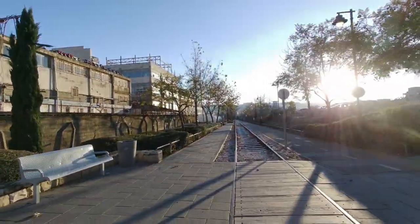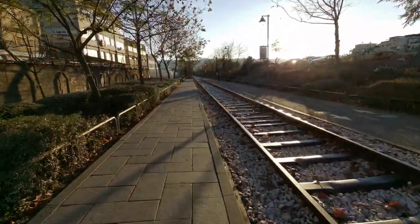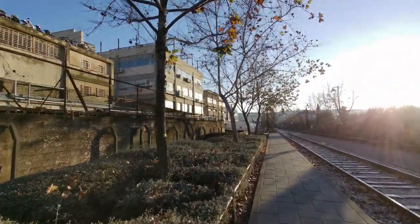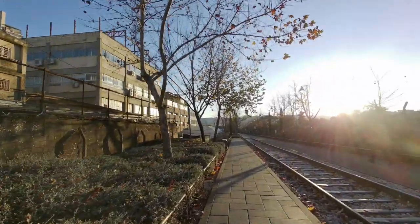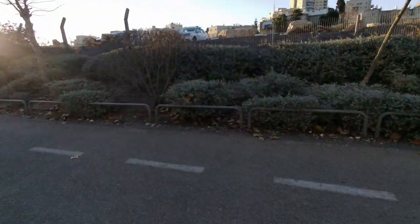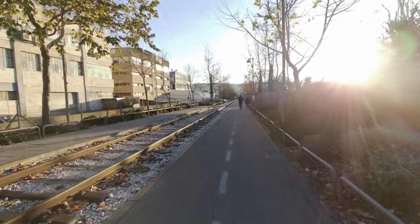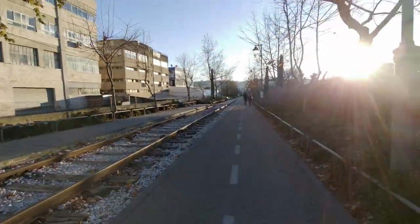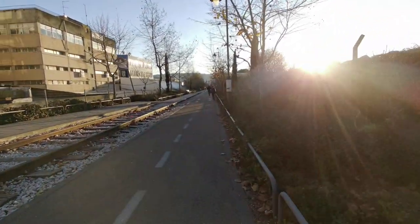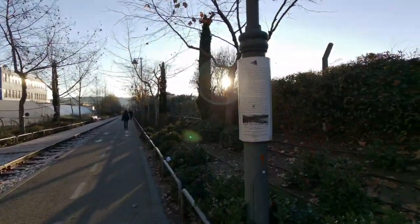Oh, you can actually see the dome of the Al Rahman Mosque from here. Quite impressive. I was told that it's not the only copycat, if you will, of the Dome of the Rock in Jerusalem. Apparently in other neighborhoods in East Jerusalem, they've gone with the same kind of thing. You can see it there, just over the bridge. It's in the news at the moment because of the demolition order, and the local residents are up in arms about it. Right-wing organizations have been lobbying the municipality, saying it's a symbol of terrorism.